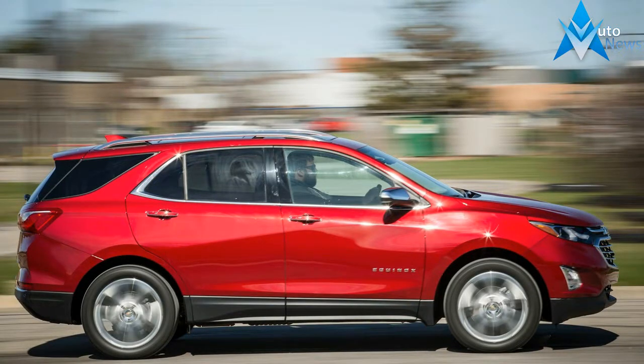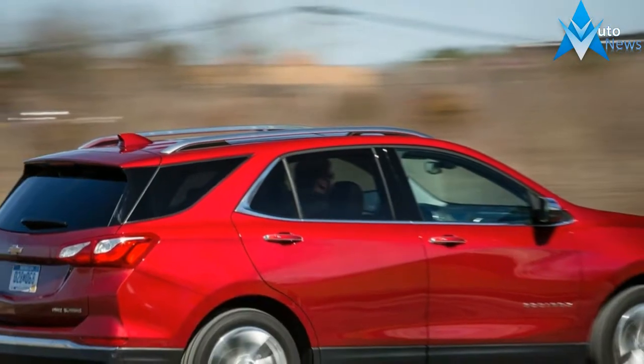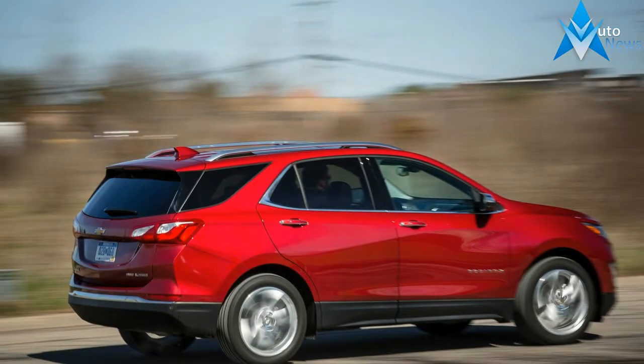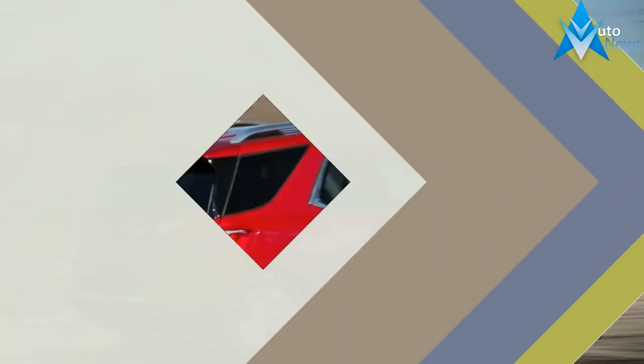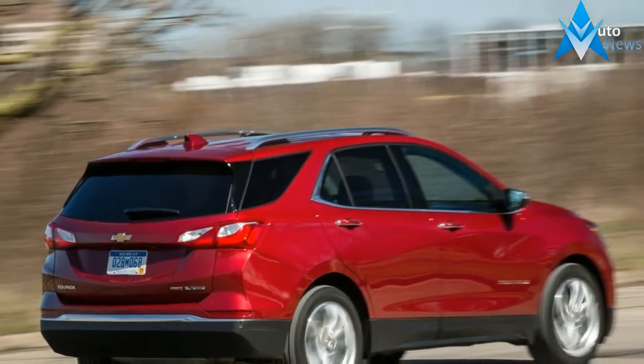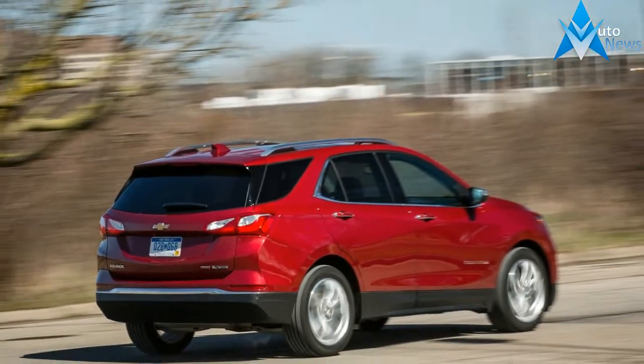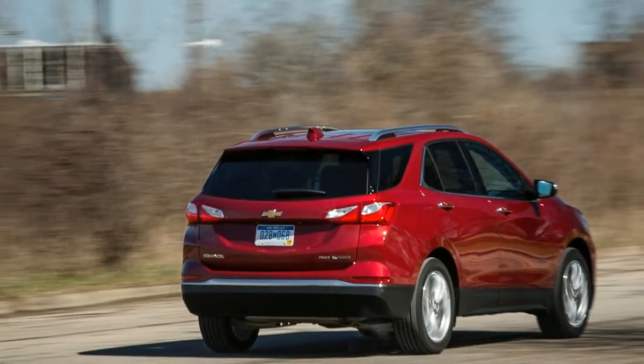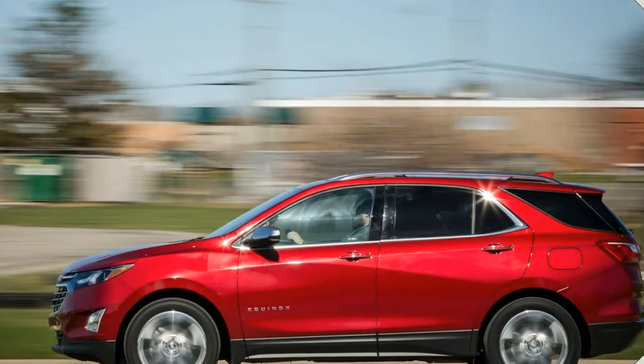It's easy — car-like handling combined with SUV-like seating height and practicality make the Equinox an appealing choice. Chevy comes out swinging, as the Equinox's feature-rich option sheet offers all sorts of modern infotainment and active safety features. It's in the hunt for fuel-efficiency street cred too, with a turbocharged 1.5-liter four-cylinder that sips fuel with the best of them.